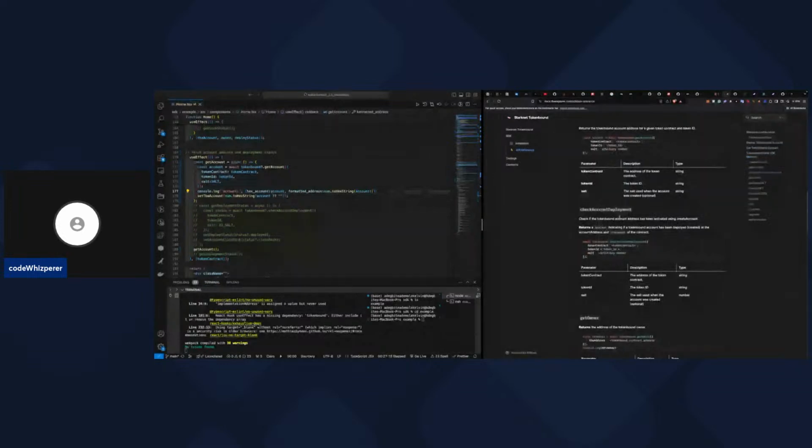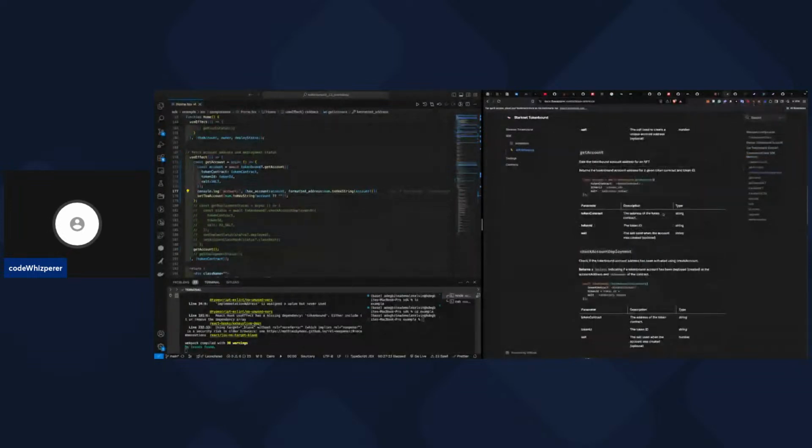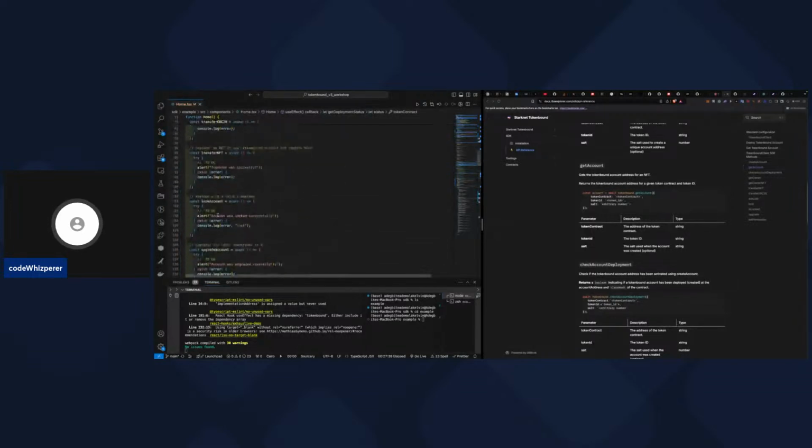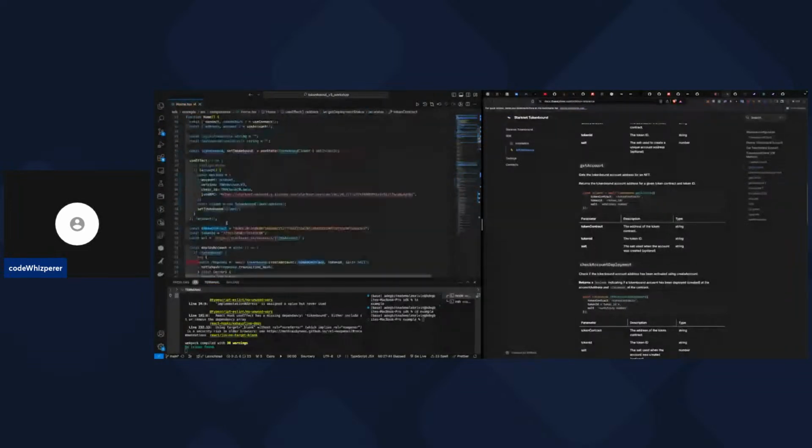You expect the token contract, the token ID, and then the salt. I'll just uncomment this and have it here. You can see we're passing the token contract here and the token ID.